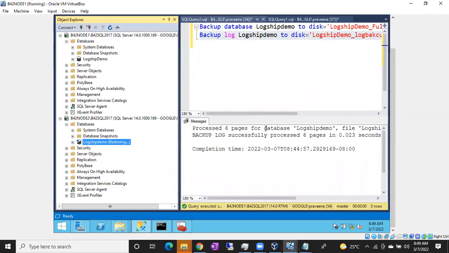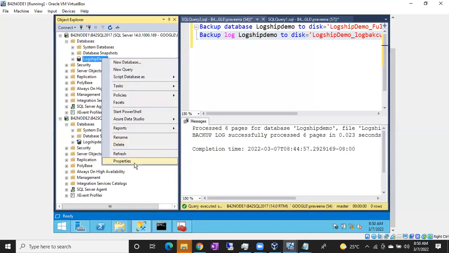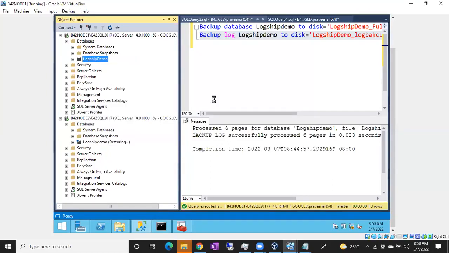This is a part of log shipping. This is a part of mirroring. This is a part of Always On. This step is common for log shipping, mirroring, and Always On. That's it. Secondary database we have initialized. Now you can directly jump into configuring log shipping, guys. Chalo, let's configure log shipping. This is your primary server, right? Go to primary server. Go to the properties.